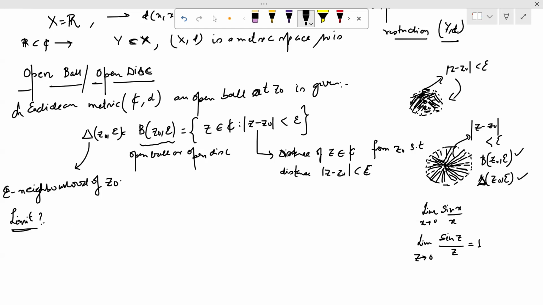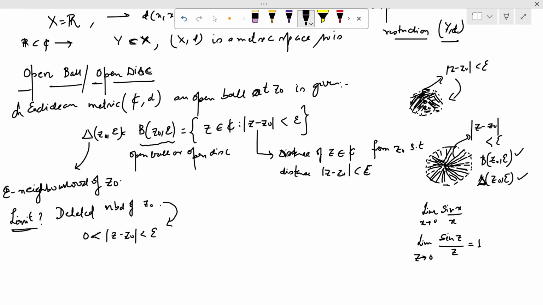So understand that to define a limit, one needs to define something called a deleted neighborhood, because possibly wherever you're finding that limit, your function may not be defined. So one needs to define a deleted neighborhood of a number z naught. Okay. If I want to delete this z naught, what do I have to do? Here, if you see, |z − z naught| is less than epsilon, so it covers all. Now, if I add an additional condition, that this distance is greater than 0 and less than epsilon, then this defines the deleted neighborhood of z naught.